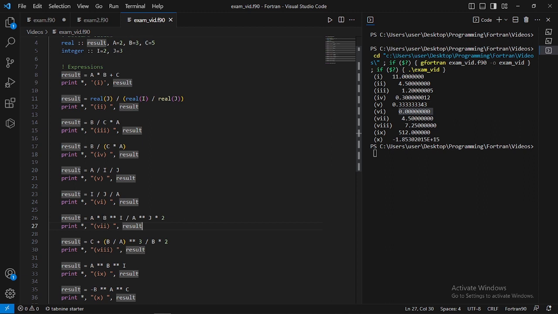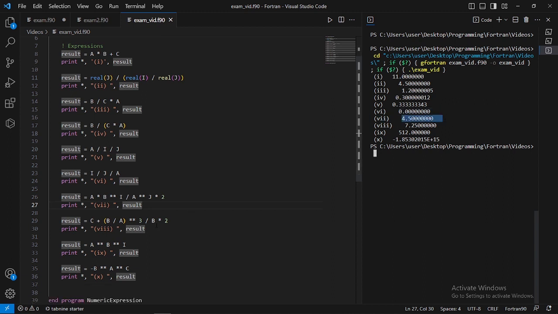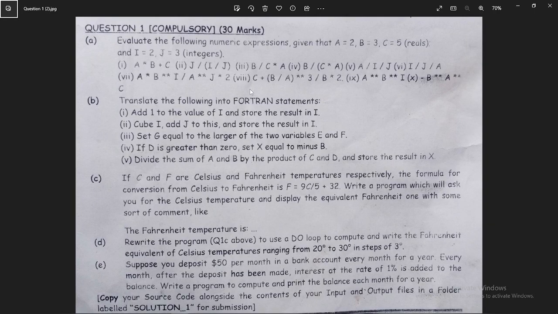So a times 9, that's 2 times 9, that's 18. 18 divided by a raised to power j, that's 8. 18 divided by 8, that's 2.25 times 2, that's 4.5. That's where we have our answer here, 4.5. So VII is correct.